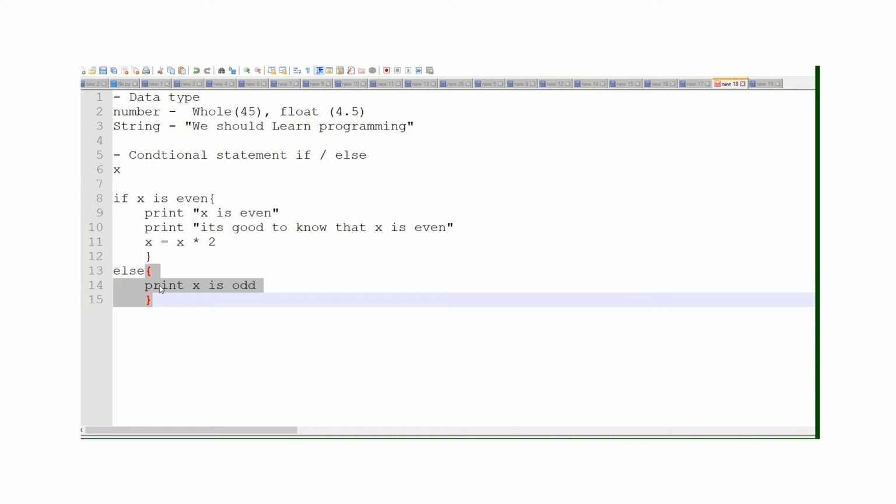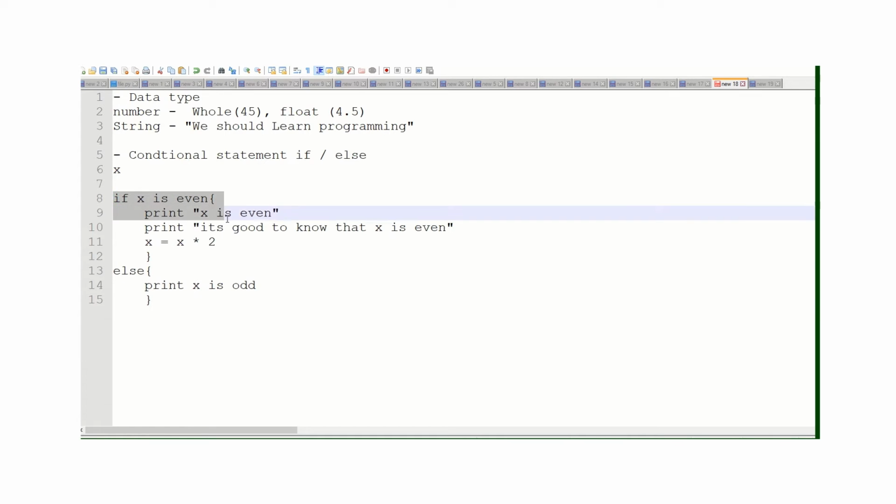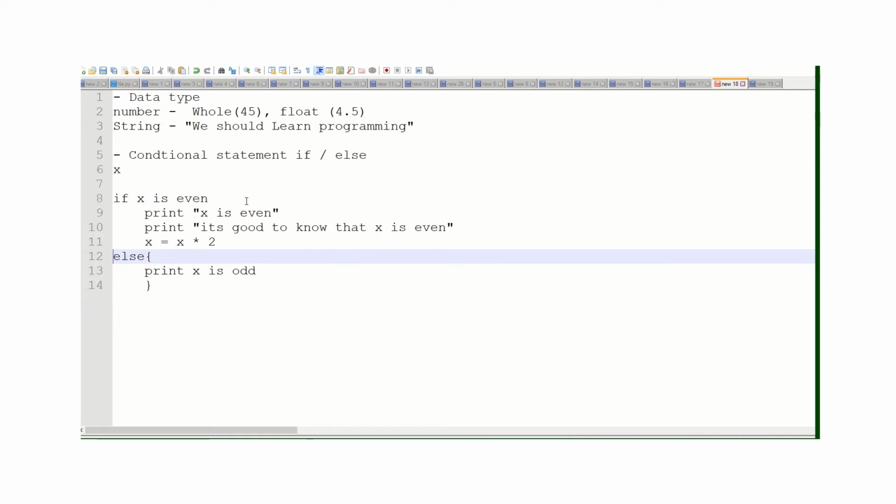Let's take the example of Python. In Python, whatever we write using an if statement, we use a tab to indicate that this portion belongs to this block. In Python there is no opening or closing brace, just whitespace is used to indicate the block. Because you see here we have used one tab, and tab is generally whitespace, this indicates one block. And here also, this is another block. So this was all about if and else.